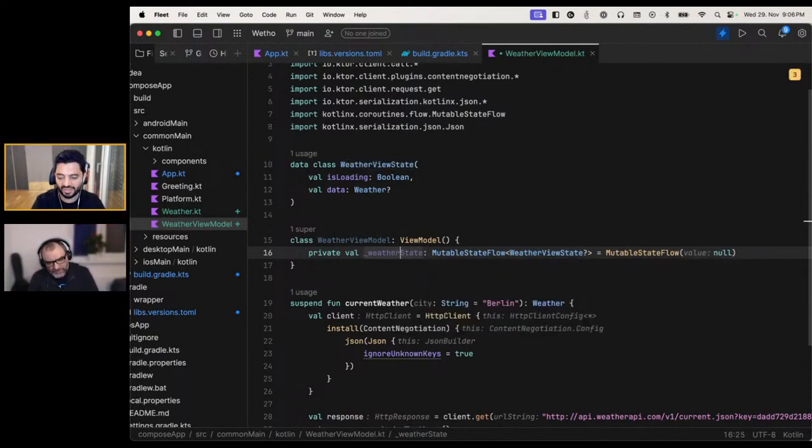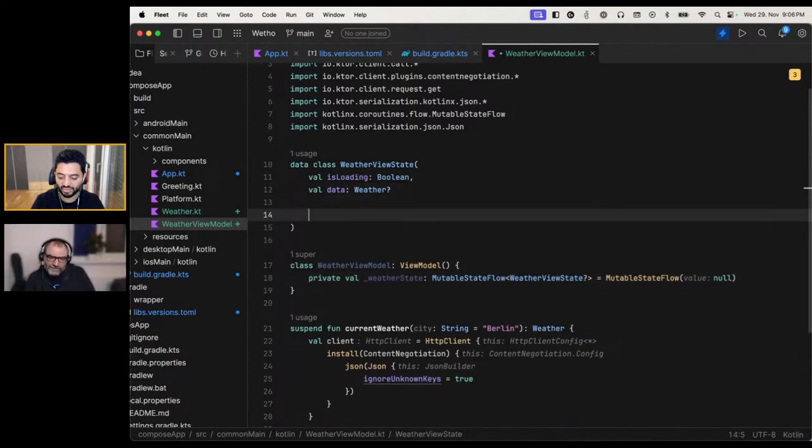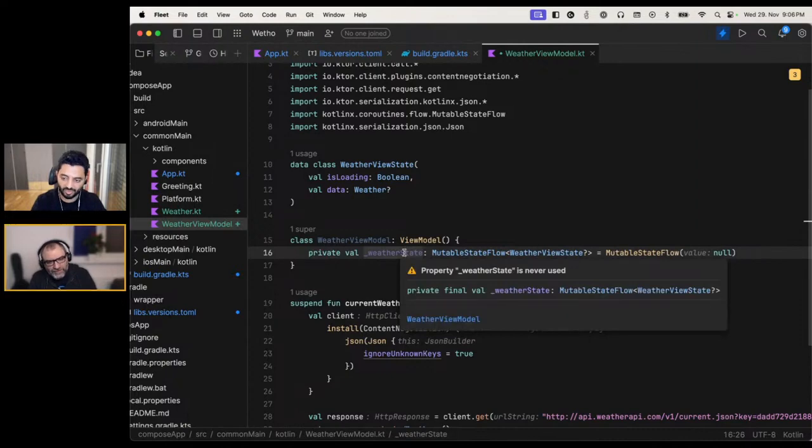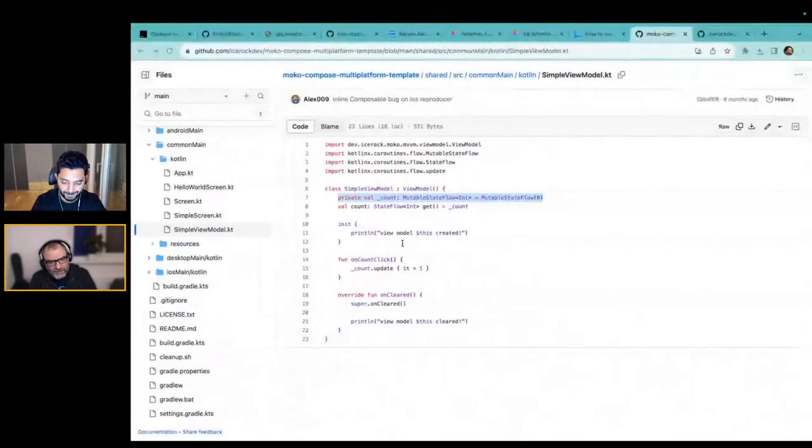Yeah, usually it's just one state that has everything, but we could have this extended into different classes, and then you are sure that if it's loading, it doesn't have data. If it has data, it is not loading. So if I'm not mistaken, this will hold the global state, right? And now we only have the weather data, right?